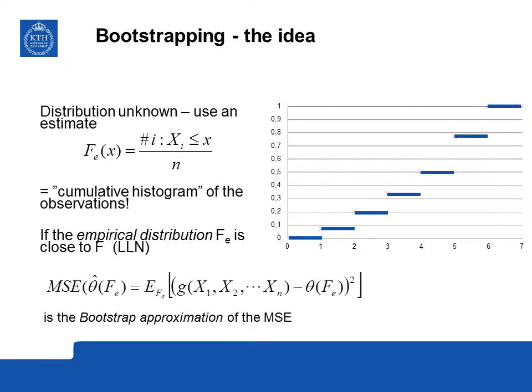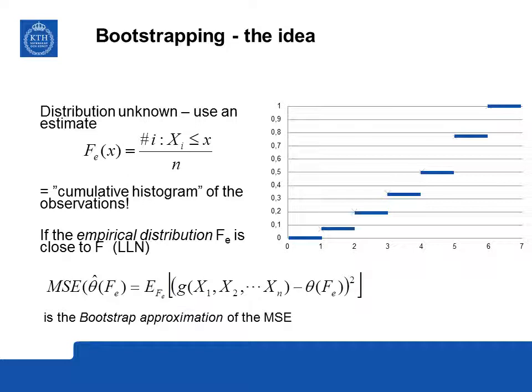So if we need the explicit distribution to compute the mean square error, why not estimate it? And that procedure is usually referred to as the bootstrapping algorithm. So we have an unknown distribution, and to estimate it we use an estimate F hat of x, which is called the empirical distribution of the observations x, and it's simply a cumulative histogram of the observation. And we have an example here on the right, which is exactly the vector x in our examples 1 and 2 and in quiz 1.